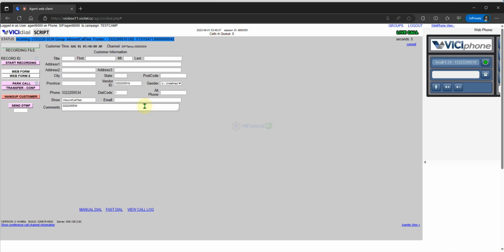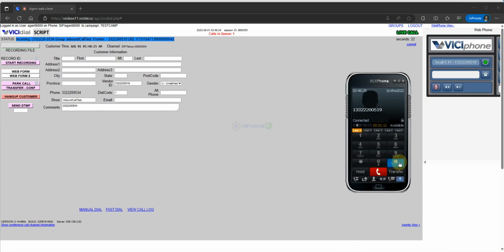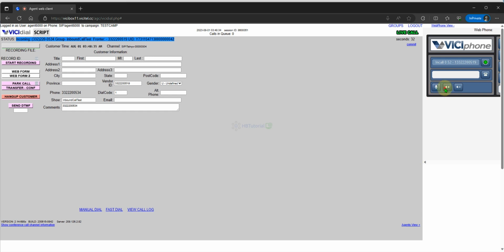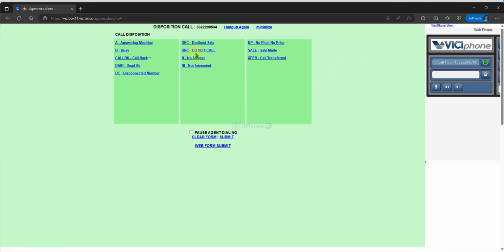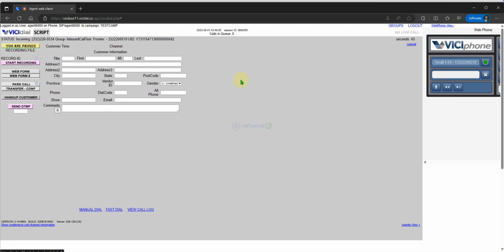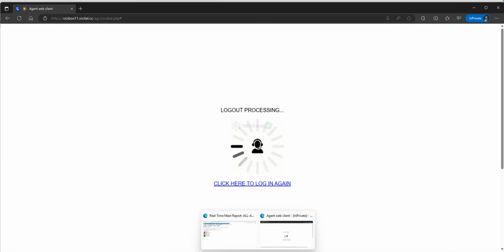So we have successfully configured our Vicidial again: creating the in-group, pointing the DID, and taking the call. I am able to hear my voice if I mute this one and then enable this one. Test mic, hello. It's a little bit low, but it's fine. Then I change to busy, pause for now, and log out here.